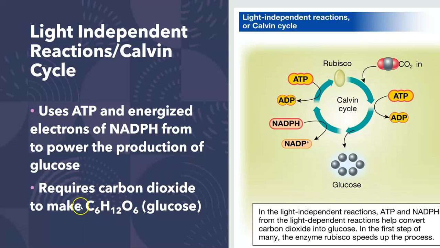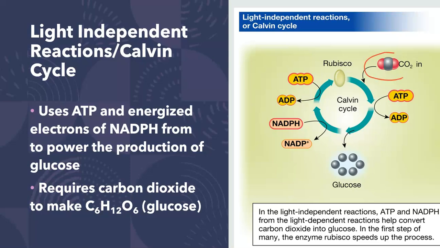So the second part is called the light-independent reactions, or the Calvin cycle. So independent referring to the fact that light is no longer needed because we've already captured the light and converted it into the form of ATP or NADPH. So what we made during the light-dependent reactions, we're now going to utilize during the light-independent reactions. All right, so this is where we actually produce a glucose molecule. Another name for this reaction is the Calvin cycle, after Melvin Calvin, who came up with it.